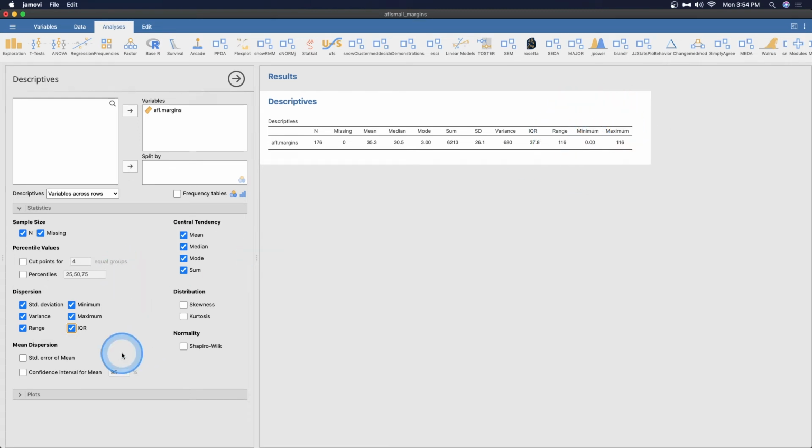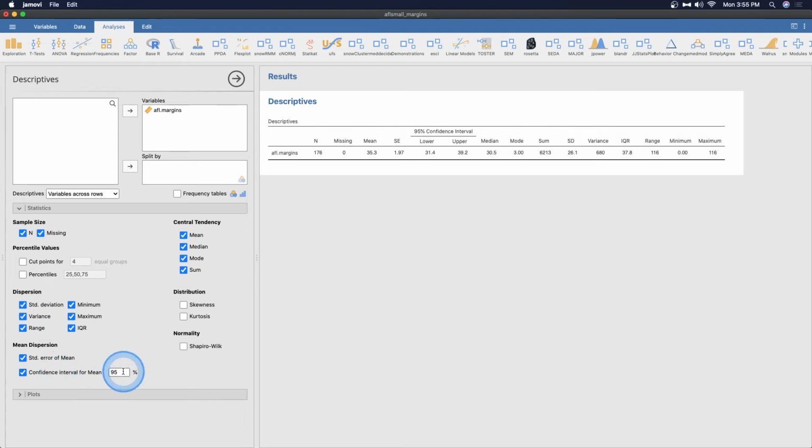We can have an additional statistic that we can grab here, two additional statistics that we can grab here for the mean to see how well this particular 176 games matches other samples of AFL games. AFL has been around for a long time. So just in case we wanted to pick a new set of 176 games, we would want to get the standard error of the mean, which gets put next to the mean on this chart. And we can also get the 95 or whatever confidence interval you want. Which gives us the upper and lower bounds for that 95% confidence interval.